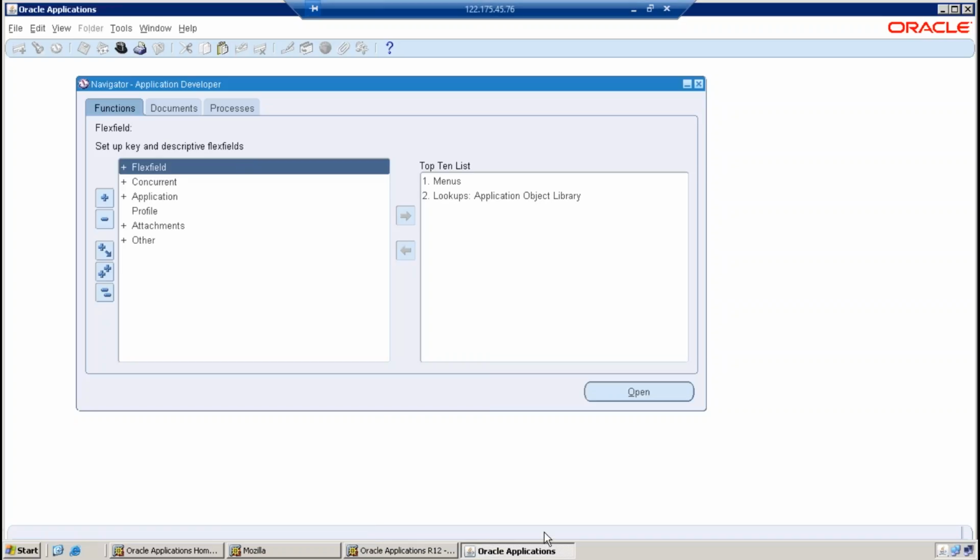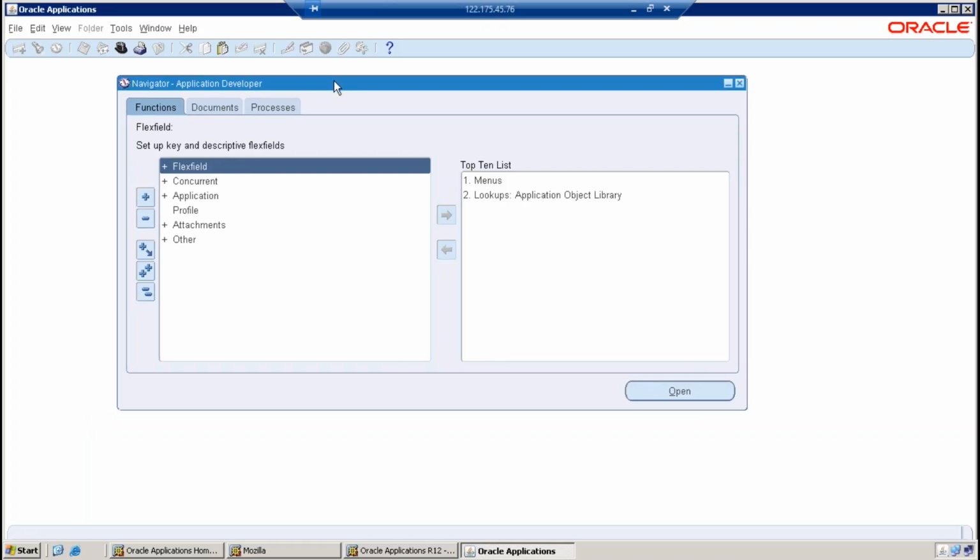In the system, I'll define one customized responsibility and I'll assign it to one user. So with that customized responsibility, we'll do each and everything in the GL. So tell me, if you want to define your own responsibility for any module, which module do I have to select here?